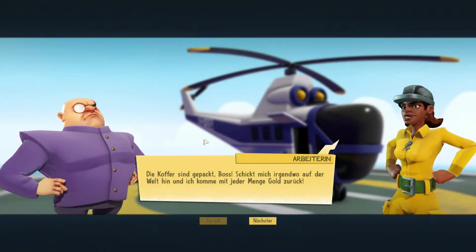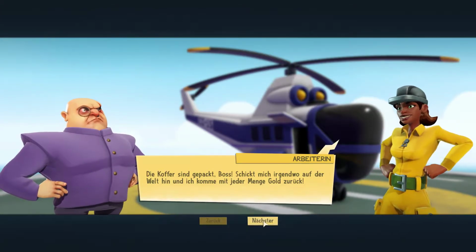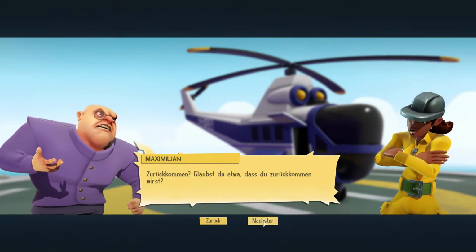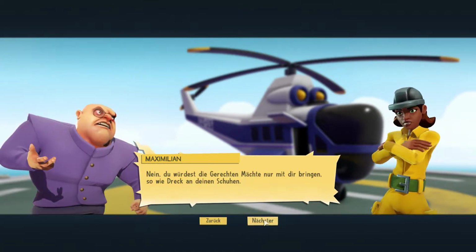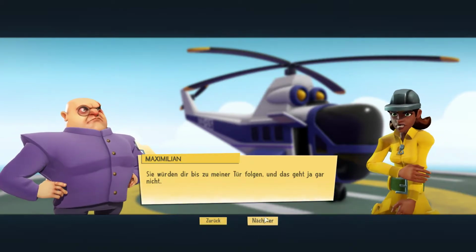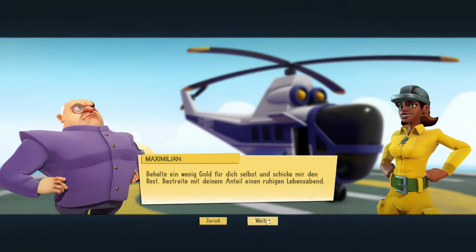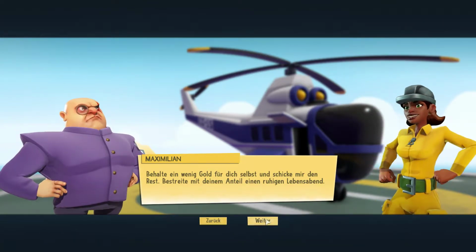I'm all packed, boss. Send me into the world, and I'll come back with plenty of gold. Come back? You think you're coming back? No, I'm not having you coming back here, tracking justice all over the place like Mark. They'll follow you right to my door, and then where would we be? Take a little gold for yourself, then send the rest back here. Use your share to live.